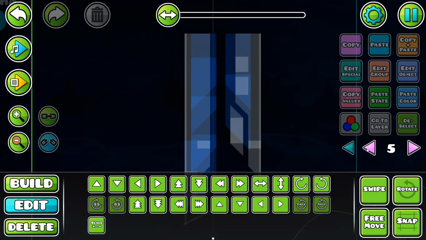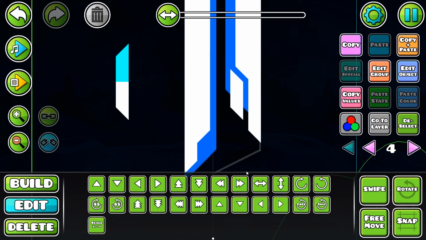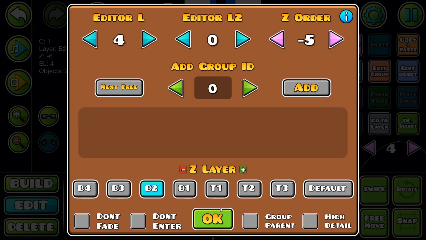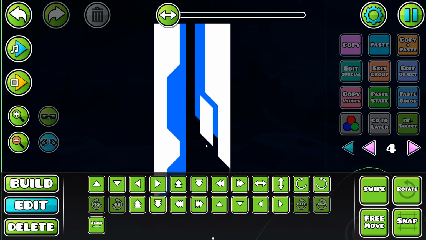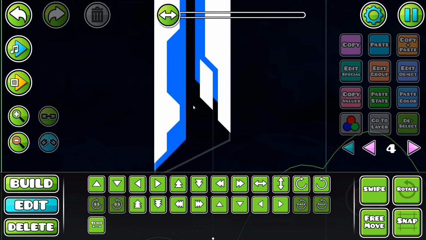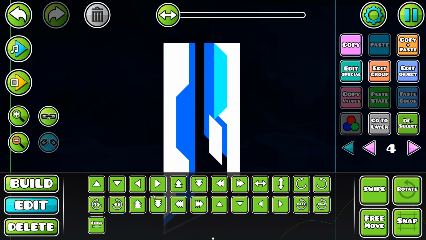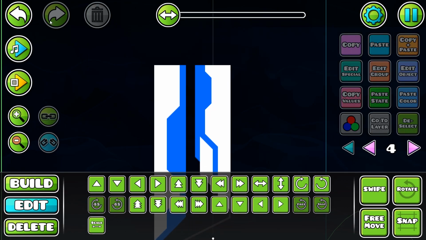And then we will take this, make it like that, and make the Z order -5, make the color 3, so then it looks like it's coming in. I think that looks pretty cool. And maybe do the same thing here, but lower the size. That looks pretty cool.